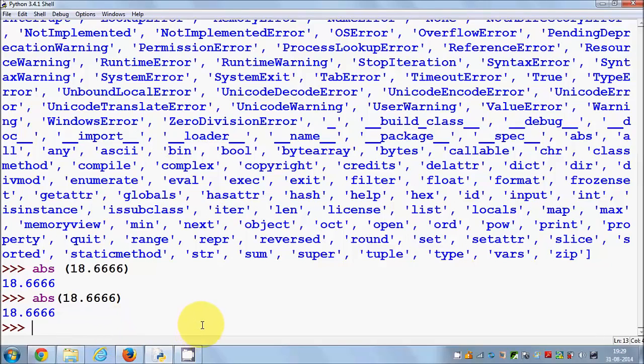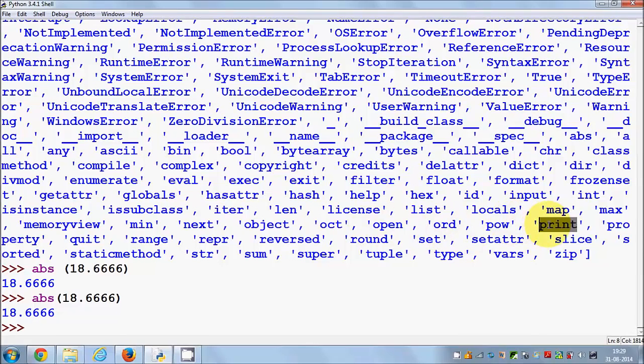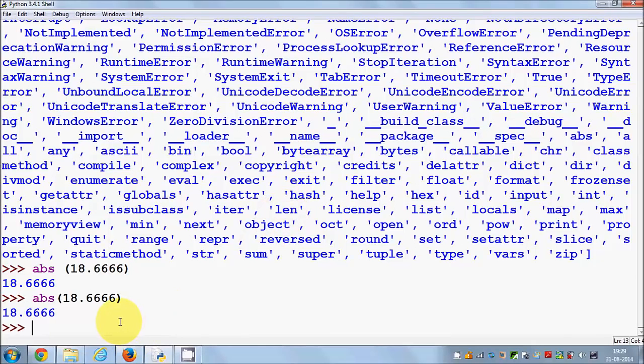Okay, so it's given me the absolute value of the number. Or you can use print to print something, or you can find this len function to find the length of a string. So I can use len and give some string, for example, hello, which is a 5-letter string, 1 2 3 4 5, right?